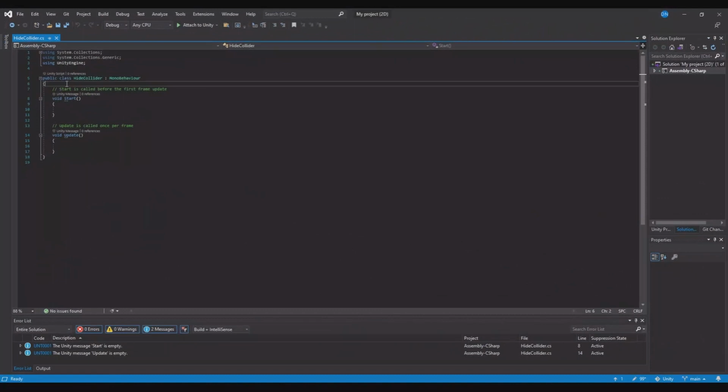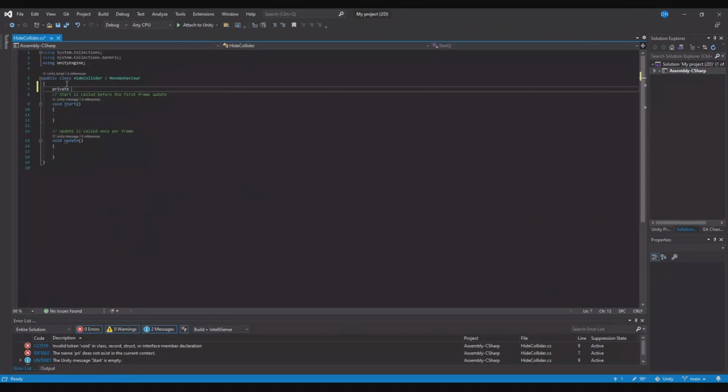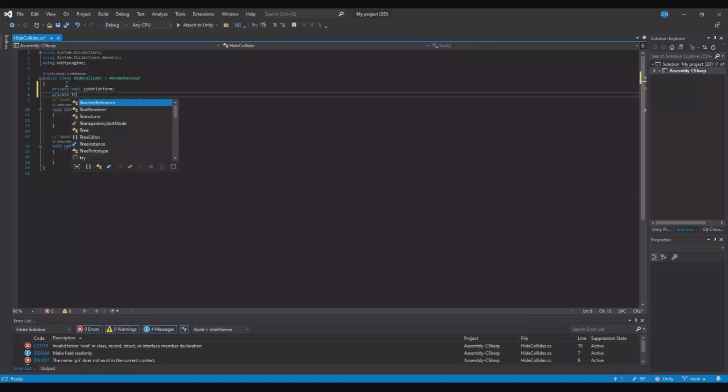And in here we will need a few things. Let's first add a private bool, and here we need to check if the player is on the platform. So isOnPlatform. Then we need a private transform because we need a reference to the player.